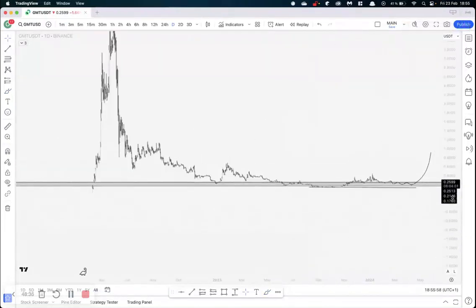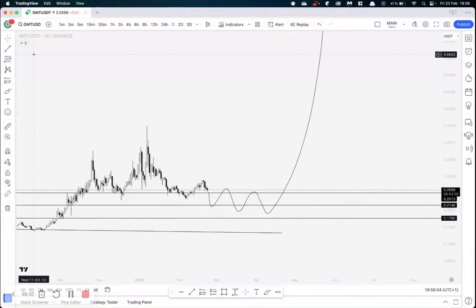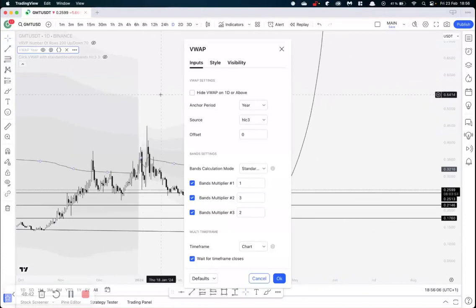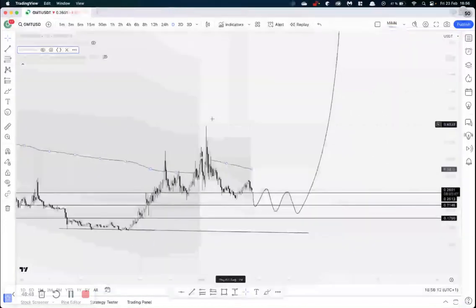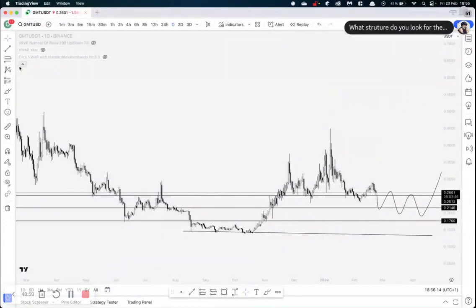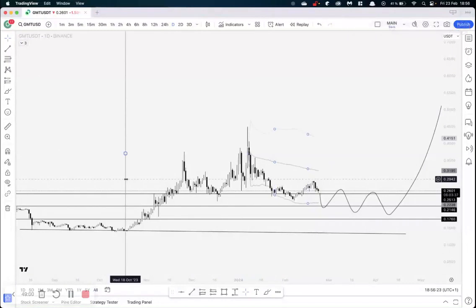All right. What is anchor point? Anchor point is essentially, so a standard VWAP anchors off, in this case, every year it starts new. So 2024 starts a new anchor, here 2023 starts a new one, etc. With the anchored VWAP, you can select the anchor point yourself. So you can maybe take a swing high up here, for example, take a swing low down there, and it just gives you a bit more flexibility.